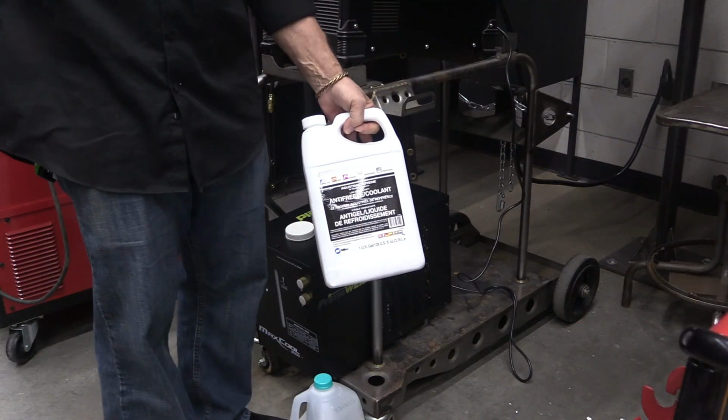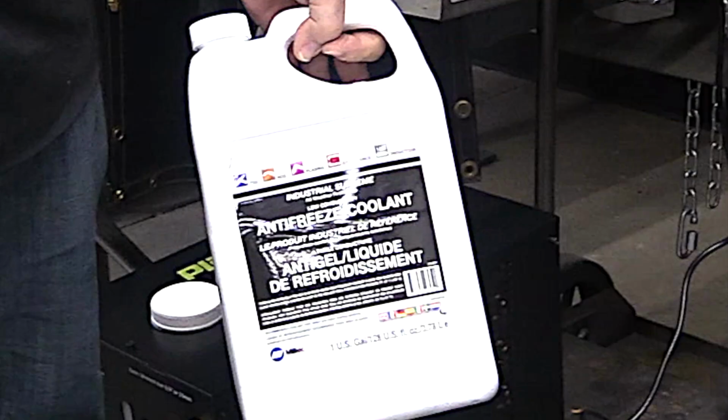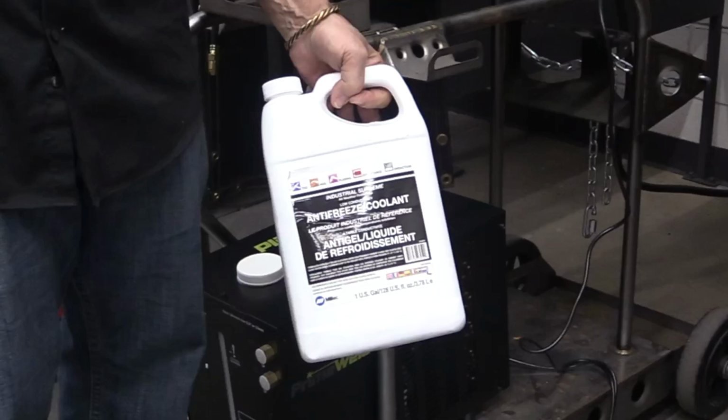A few tips on hooking one up. The main tip is not to use regular tap water. This is a coolant made by Miller, specifically designed for this. I've heard about a lot of people using RV antifreeze, and I've used it too. The best thing about the RV antifreeze is it's available at pretty much any auto parts store.